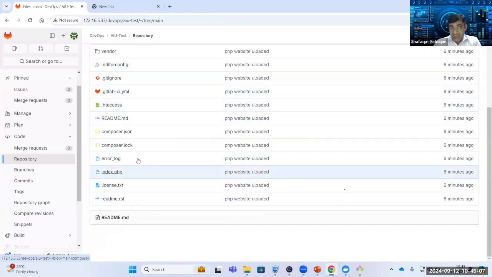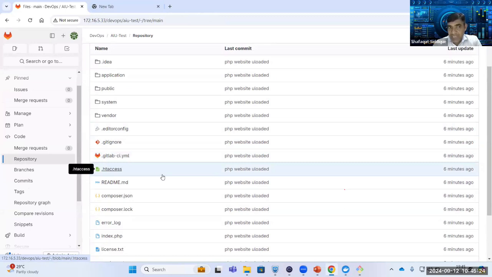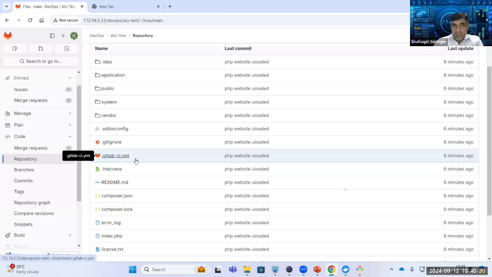Then we write another file, that is .gitlab-ci.yml. This file, the GitLab automatically detects and considers that a pipeline is available in this project.